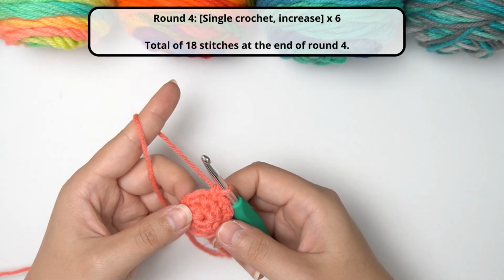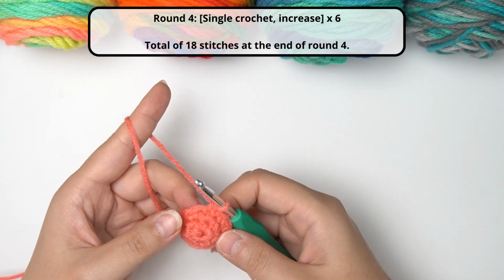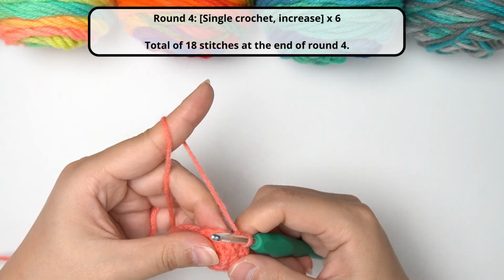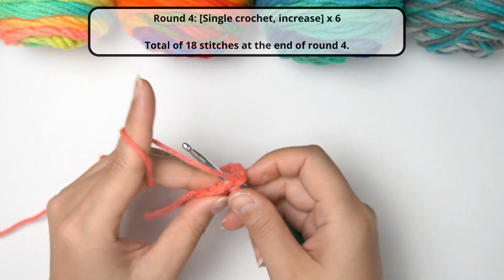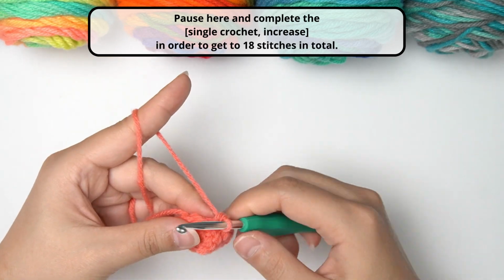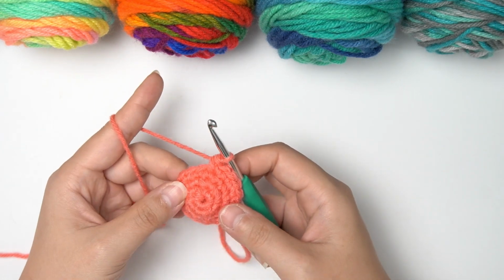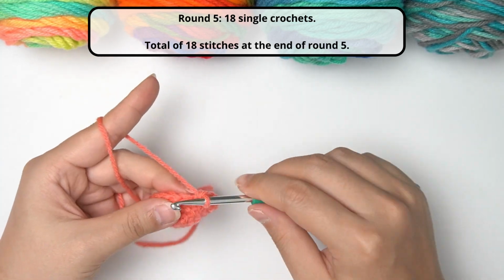For round 4, we're going to increase the number to 18 stitches in total. So we're going to alternate between single crochet, increase, 6 times. So single crochet, and then increase. So this basically is my first combination of single crochet and increase. And then I'm back to single crochet and then increase. So I'll just keep doing that until I have 18 stitches in total at the end of round 4. So I've achieved 18 stitches in total for round 4. Now for round 5, very easy, we're going to do single crochet all around. This means we're going to do 18 single crochet in total.